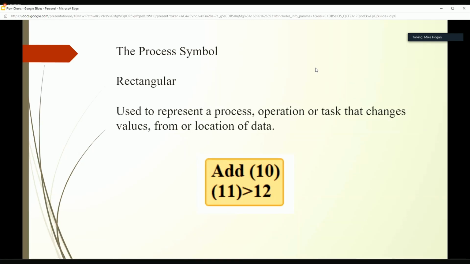We're changing what is taking place and what data we have to this point. And so this process symbol could be anything that you're going to actually process there, anything that you're going to do, but typically we'll put that. And the nice thing about putting that in a rectangle is that we immediately recognize, okay, something's going to take place here, right? Very different than the start. The start identifies the location. This identifies that we're actually going to do something.